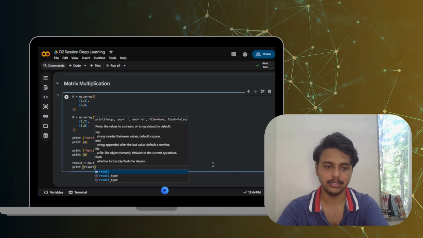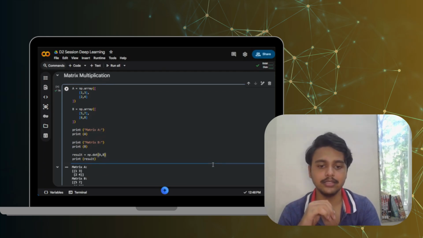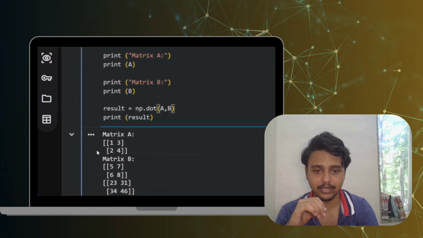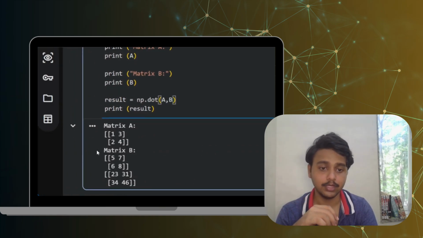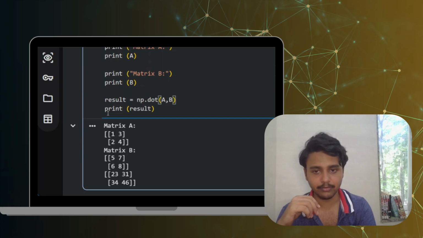When I run this, my matrix A is 1 3 2 4, matrix B is 5 7 6 8, and my result is 23 31 34 and 46. So these are my answers to the matrix multiplication.